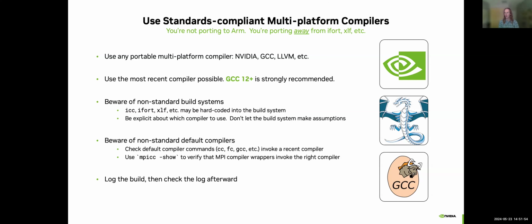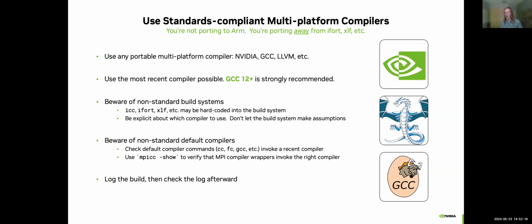So the first order of business really is to make sure your code builds with a standard compliant multi-platform compiler. This could be NVIDIA, could be GCC, could be LLVM. Those are the household names. Cray also is a good option here. ARM compiler for Linux, which is really LLVM, is another good option.